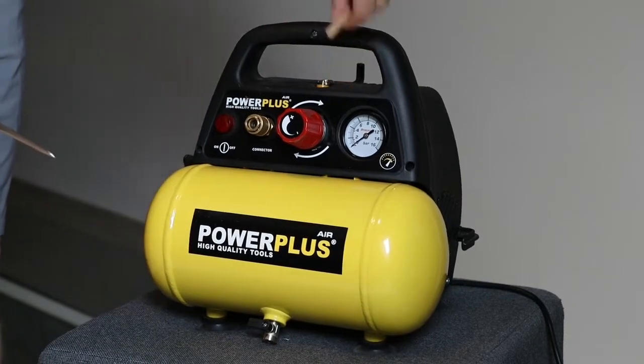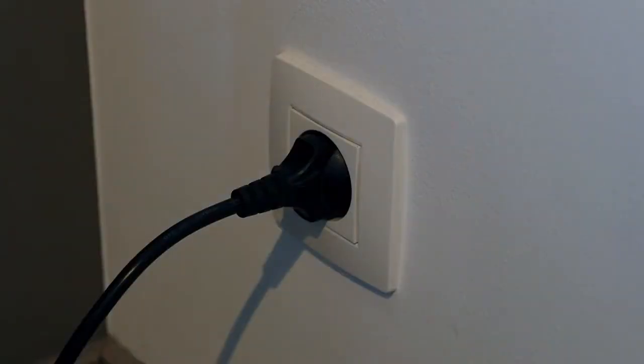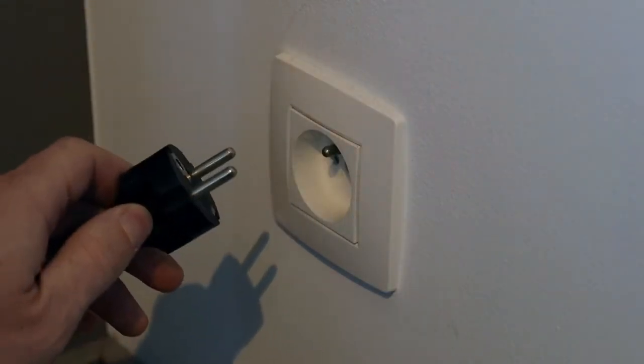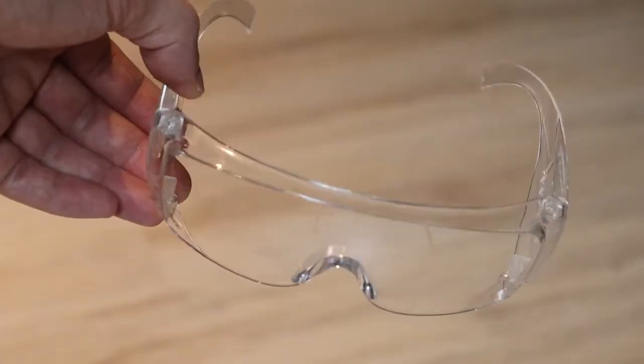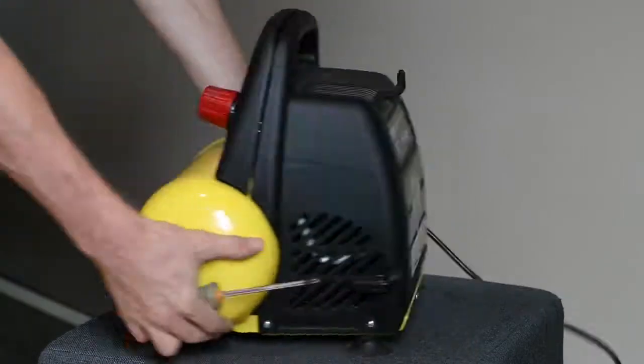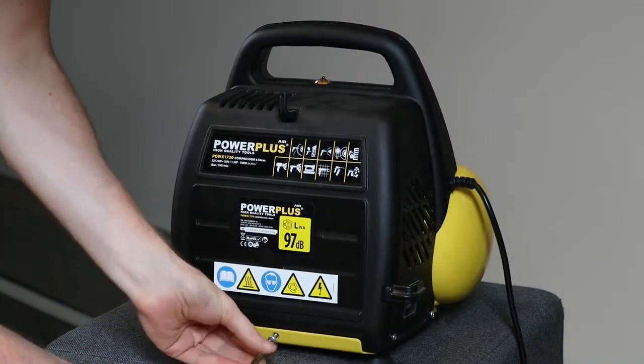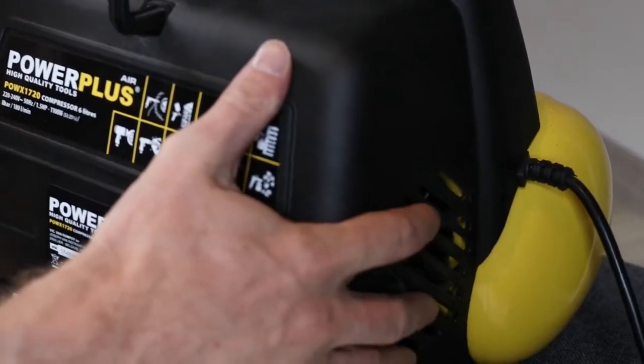So the safety hazard was removed and the compressor was opened up for inspection. Before you work on the compressor make sure you unplug the power cord, release the pressure from the tank and use safety glasses during a test. Next I remove 3 screws in the front, 1 screw in the back, 2 screws on each side and then the plastic cover can be removed.